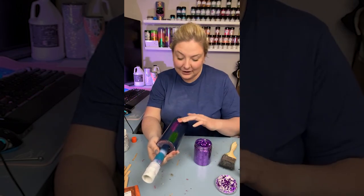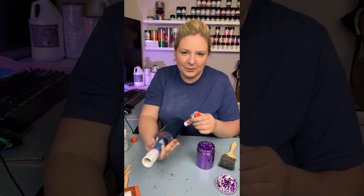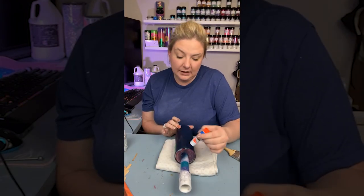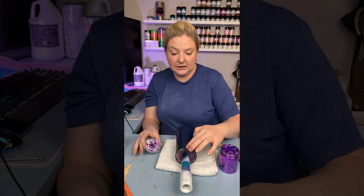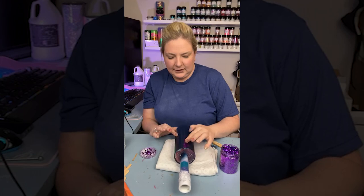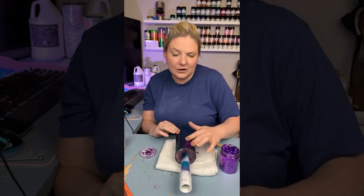After the green I moved into the purple. One thing to definitely mention when putting down your foils is you want to map out in your head how many colors you're using and the real estate or amount of blank space you have on your cup, because we are going to be applying different glitters and a whole bunch of different color foils. You don't want to put too many foils of one specific color. But if you find yourself with way too much of one color you can layer the foils on top of themselves — just make sure the bottom layer is dry before you put more glue on it, otherwise the foil will move when you apply more glue over the top.